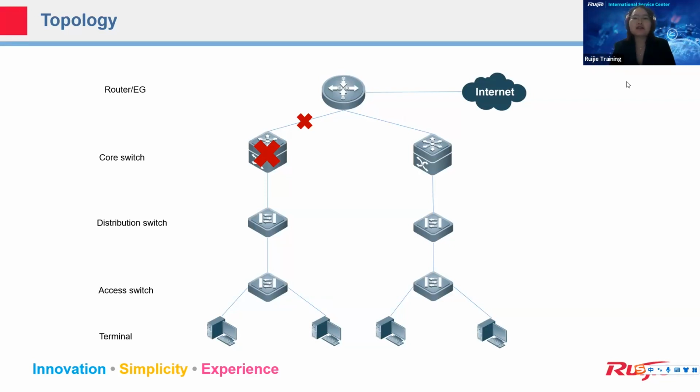Our good network is: if one link is broken, can we provide a second path? If one device is broken, can we provide a second device? If the other backup path is located, we still can use the second path to force the message out, right? So this is a good network we hope we can maintain in our network.